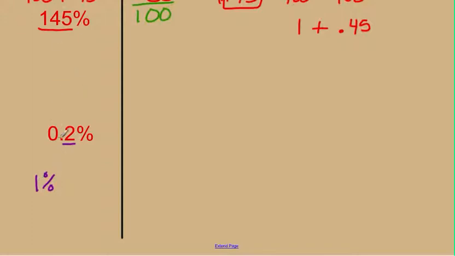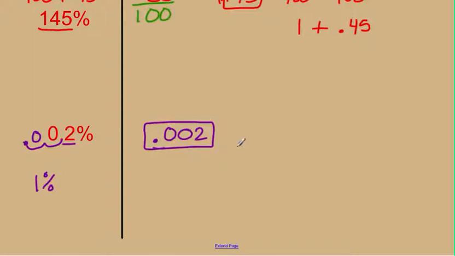Well, in all of the other problems, all we've done is taken the decimal, notice it's right here, and moved it twice. Once, twice. When I have this extra place here, I'm going to hold its place value with a 0. So I'll get 0.002. That would be my decimal.